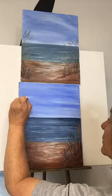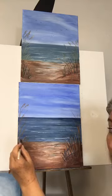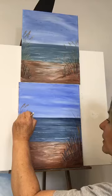Can you all see that? And with this, less is more. With all y'all's comments, I can't see if y'all could see that or not.